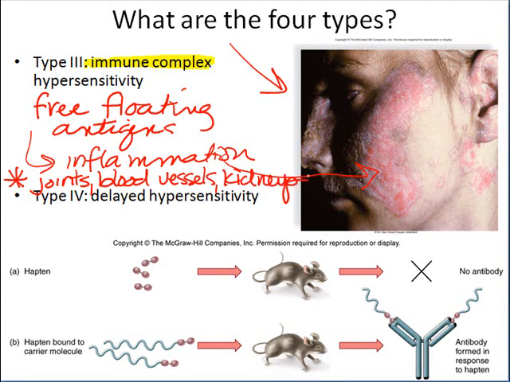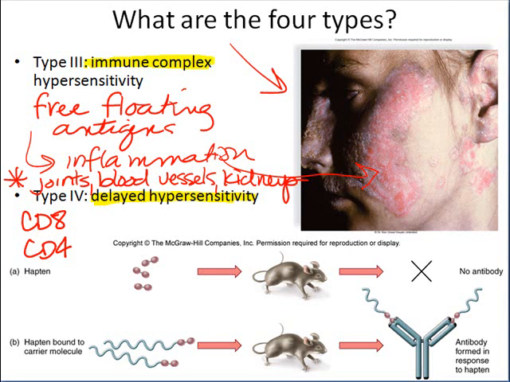Now, a type 4 hypersensitivity reaction is also called a delayed hypersensitivity reaction, and that is because oftentimes it takes a couple days from the time of exposure to the actual onset of symptoms. These types of reactions are, for the most part, initiated either by a CD8 cell or a CD4 cell. They have to be initiated by one of those 2 types of cells, and usually those cells are identifying the presence of some antigen that has stuck to the outside of a host cell, and so they begin to attack the host cell. I'll give you an example.